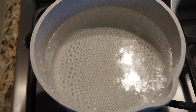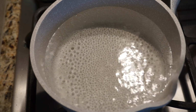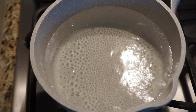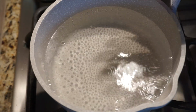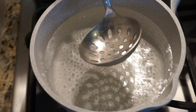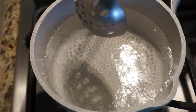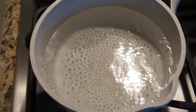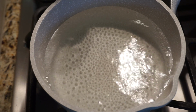Alright, so the first thing we're going to do is cook and cool the boba pearls. You're going to let that water boil, and you can see how the bubbles have started to appear and it's gently simmering. This is when you want to throw in all of your boba at once, and very quickly using a slotted spoon you're going to give it a stir so that they don't stick to the bottom of the pot. This is crazy important.